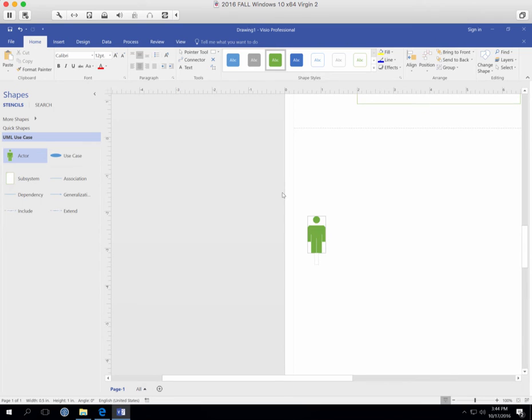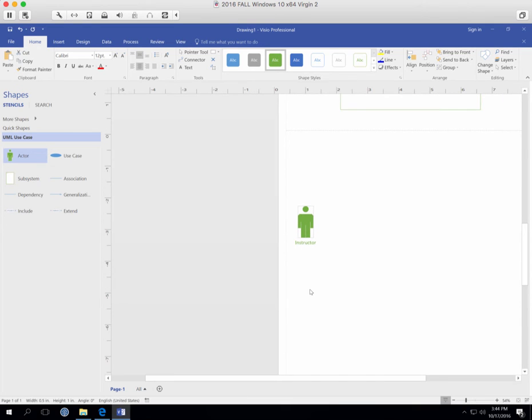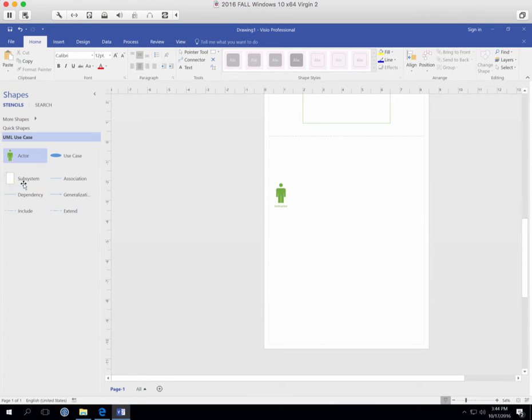In this case, let's have that actor be the instructor. Okay, and let's also pull a boundary box on it. Again, the label for the boundary box in this version of the diagram is subsystem. So pull that over here. And now let's pull this down.